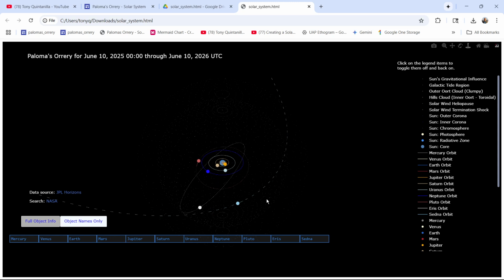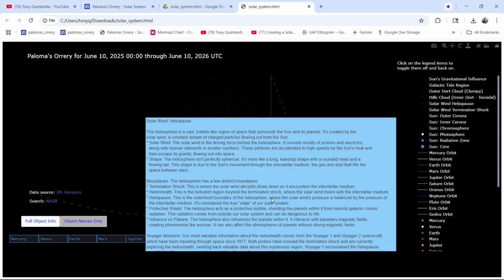You can keep zooming in, and now we're looking at the heliopause. That's basically where the solar wind stops pushing against the interstellar medium. Let's see what the full object information says.